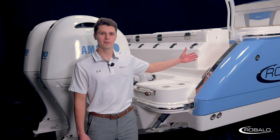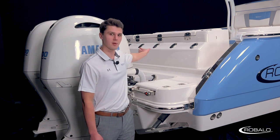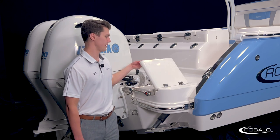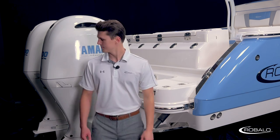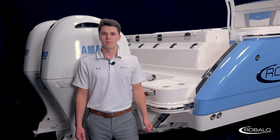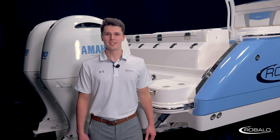Coming out of the boat through the starboard side walkway, you'll step out onto our swim platform which is covered in diamond pattern non-skid. This non-skid surface extends to the other side of the boat, giving you a safe step in between the engines and the transom wall. The transom wall also has six additional rod holders mounted into the back of it. Next to me, I have a flush mounted lid on tension hinges which conceals our four-step stainless steel reboarding ladder. The boat I'm with today is powered by twin 200 horsepower Yamaha outboard engines. With Ribalo's hydrolift multi-angle hull design and electronically controlled trim tabs, this boat gives you a responsive and fuel efficient ride. A popular option is the Yamaha maneuverability package, which gives you a joystick to control the boat and the confidence to safely maneuver around the harbor.